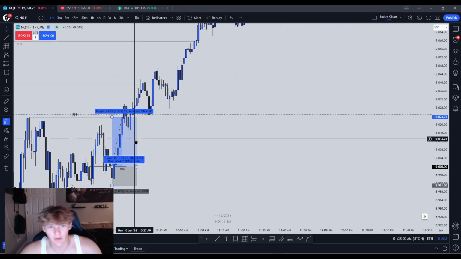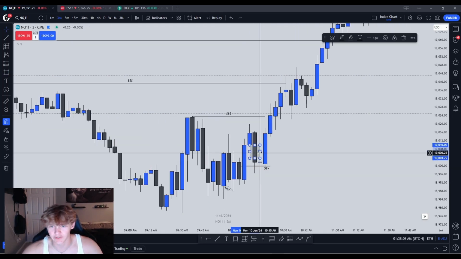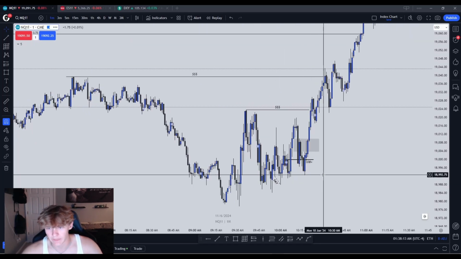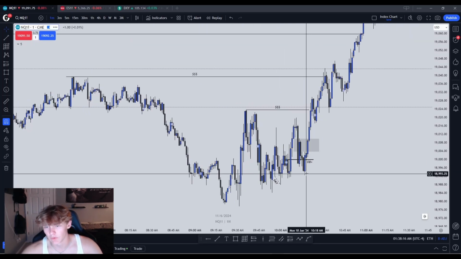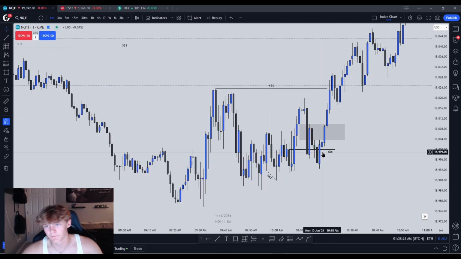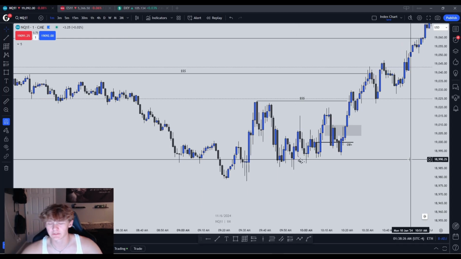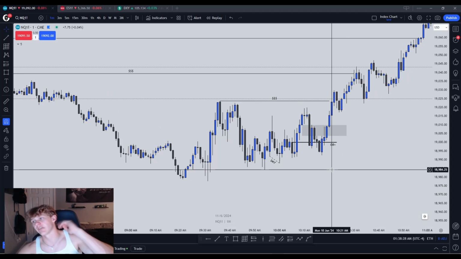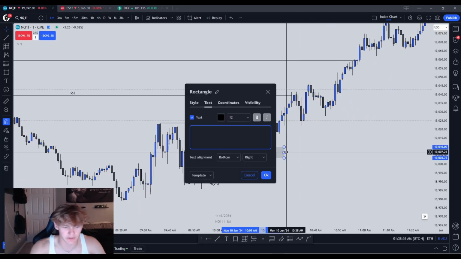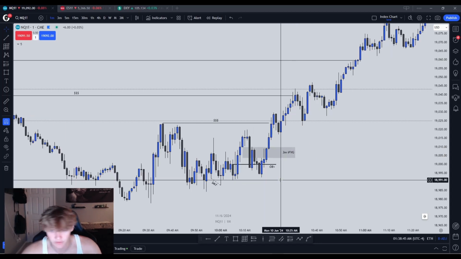Realistically though, while I was in this trade, I could and I should have scaled into a second contract. Price was kind of bouncing off this imbalance, which is why we came down here. So we made this imbalance, came back up, rejected a little lower into the order block before we really started moving up. And you'll notice we move up right as we get into this 10:20 time frame. You'll notice about 10 minutes after macro timing ends, that's when you'll get heavy volatility into the market in the direction of the reversal. But we had this 3-minute imbalance right here, the best area to scale in another entry and then move my stop up to these new recent lows.